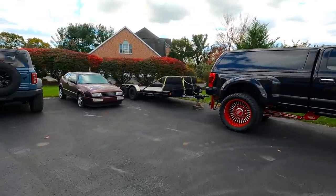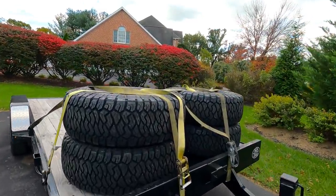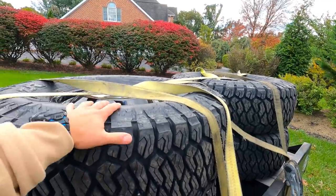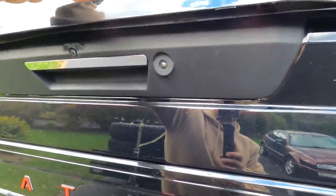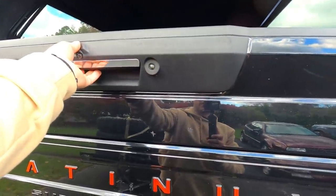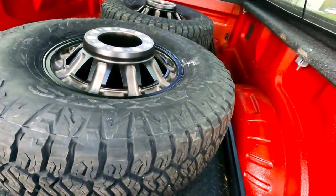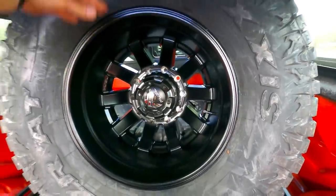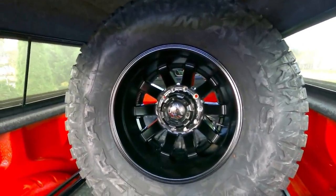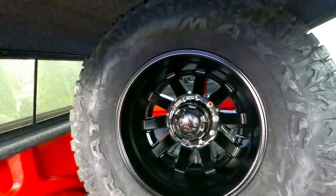Let me show you guys the design, at least, of the wheels. I don't even think I showed you that. And yeah, you will get a spare set of brand new 40s for Vader when you win this truck right here. So if you don't want the red set of wheels, or if maybe you live somewhere where it's not legal like me, you can put these on it and be legal and be a little bit more practical. There you go, nice Fuel wheel on there, and you can see it's way more of an off-road look. So it's a 20 with a 40-inch tire, 40s.